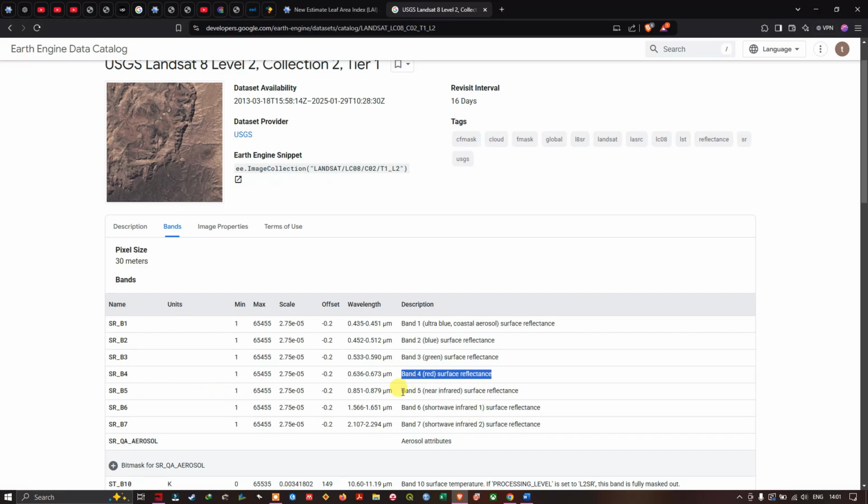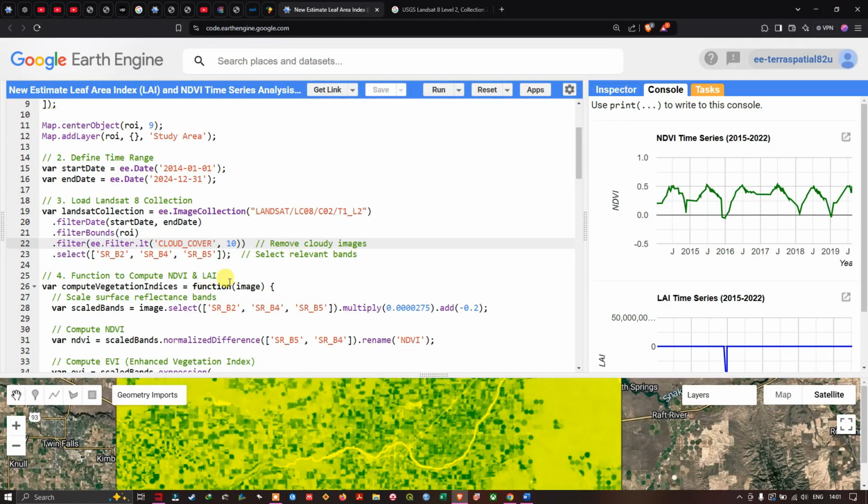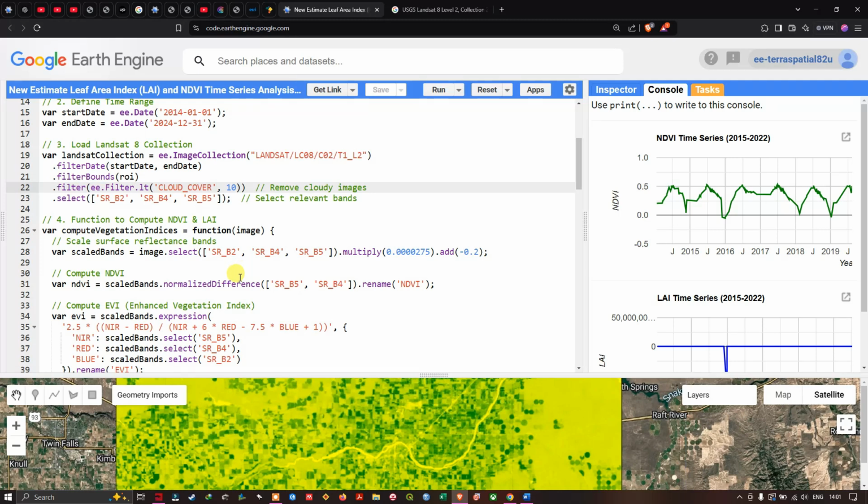Next we're going to create a function to compute NDVI and LAI, that is Normalized Difference Vegetation Index and Leaf Area Index. To compute them, we define a variable computeVegetationIndices equals to, and we create a function over the image collection. We define function(image), and in that we create another variable in order to apply the scaling factor for Landsat 8 imagery.